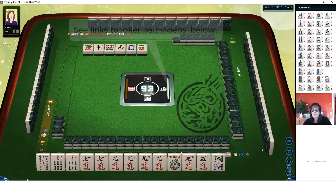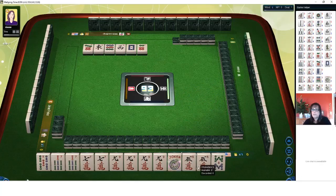6 dots. Usually want to hold those to the middle of the middle game. And we're in the beginning game right now. We only have 3 discards. Green dragon. We're playing the second hand down.